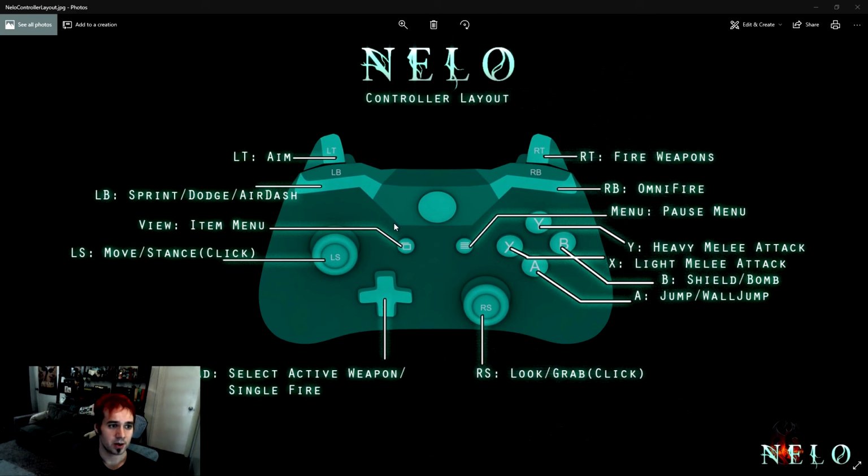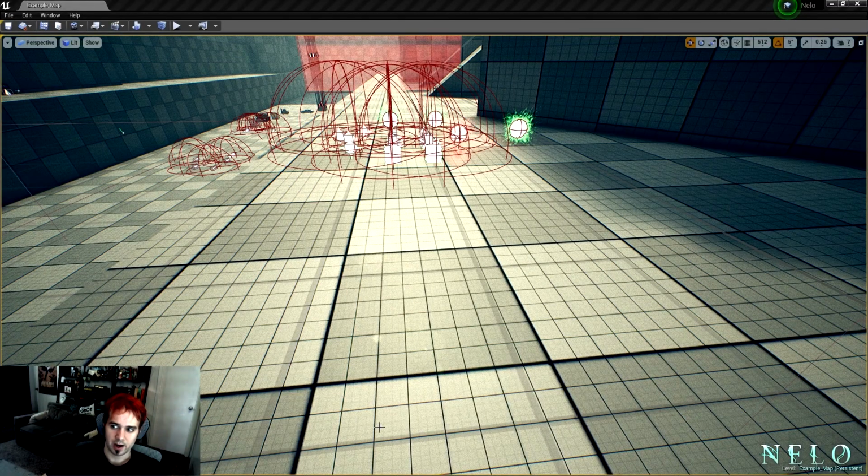And then another thing you might notice is aim and omni-fire are now separate. They are now separate inputs. They don't have to do that vertical aim context sensitive anymore. So I'm going to show you that, and I'm going to show you kind of how that works.